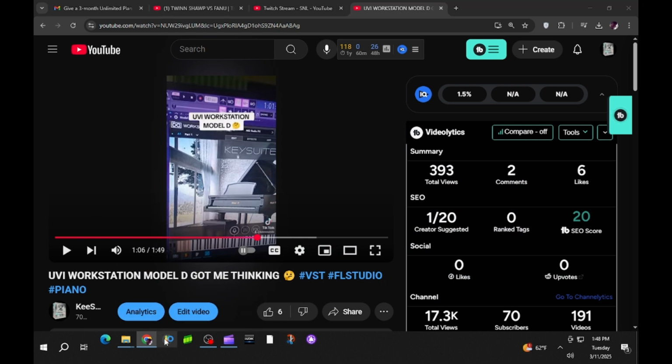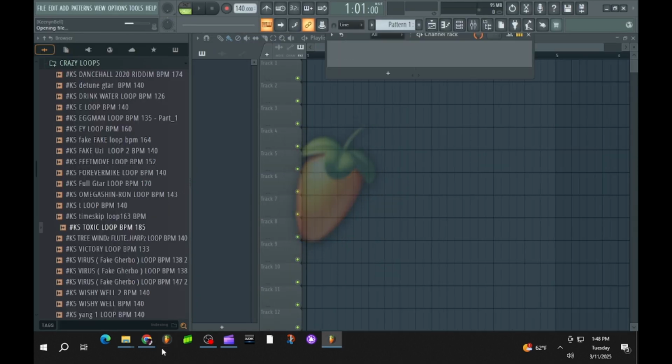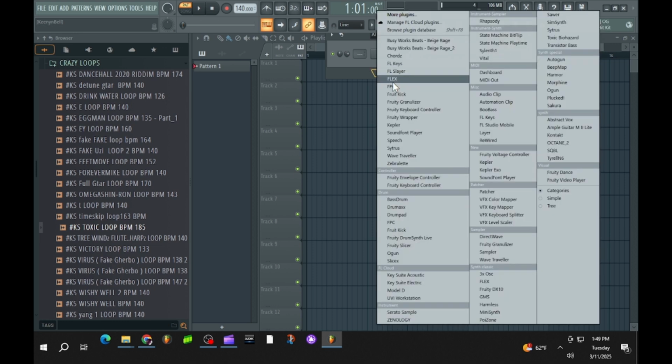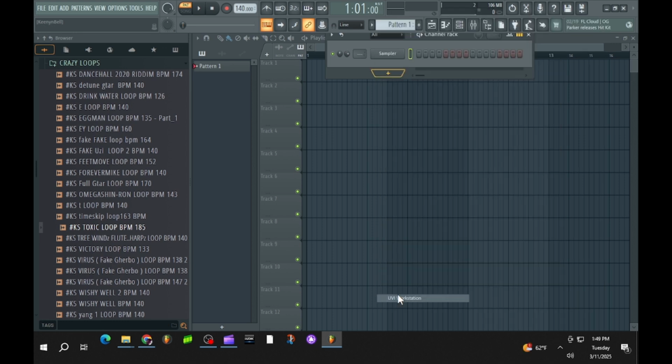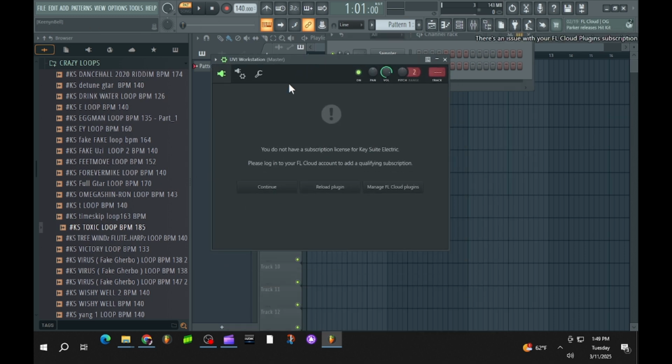All right, so I feel like you could basically solve everything if you update FL Cloud, right? Uninstall stuff, reinstall it, right? Then I'm like, nah, that's not it. I'm talking about the monthly subscription. I think everything doesn't work and you're getting the messages because of that monthly subscription.